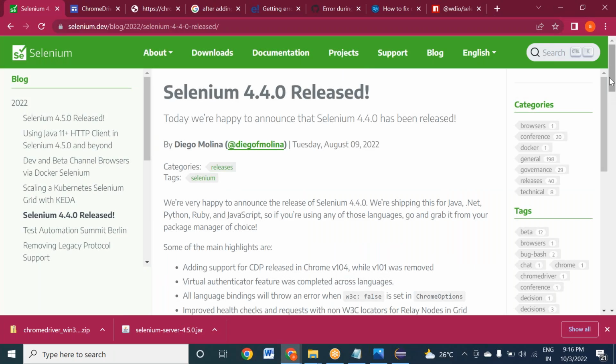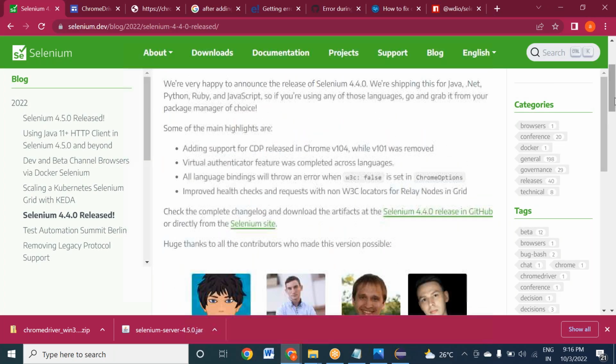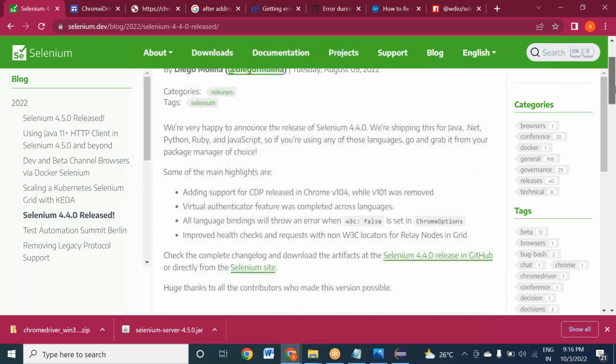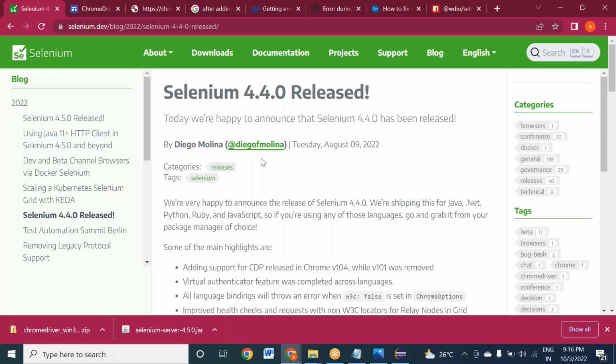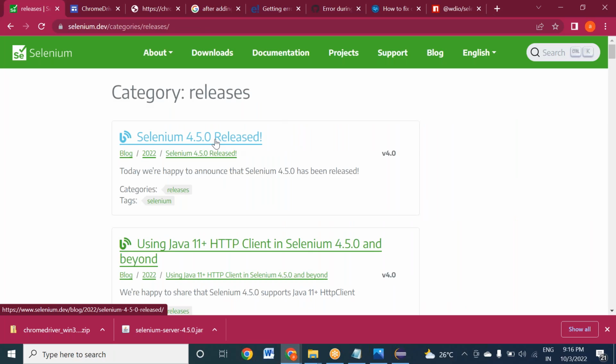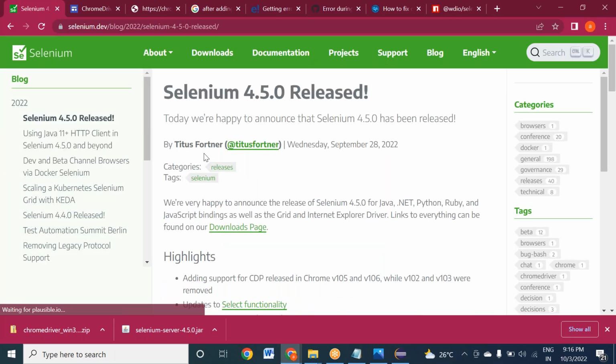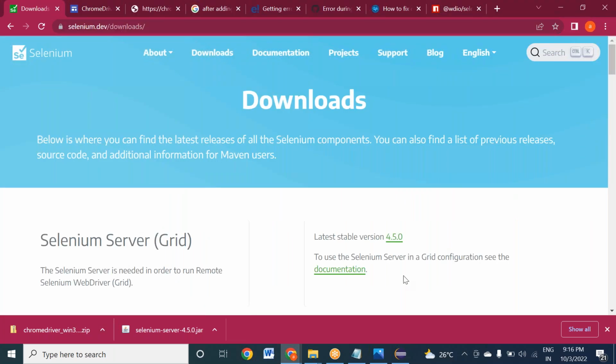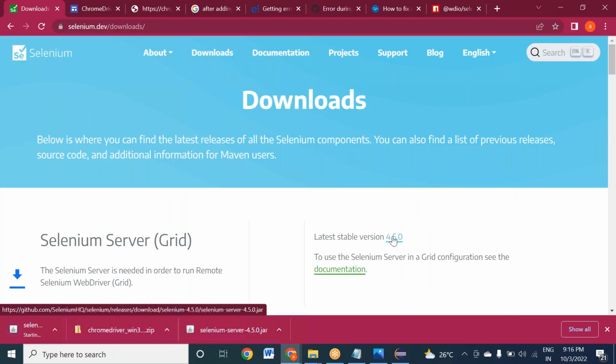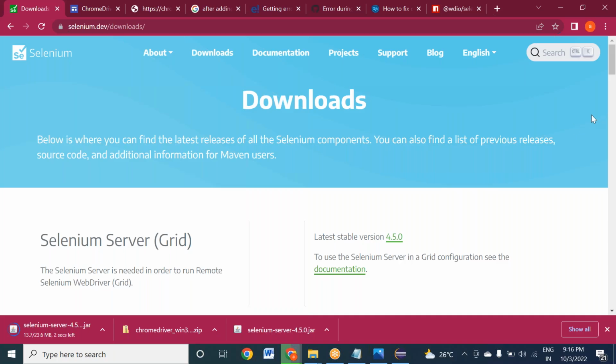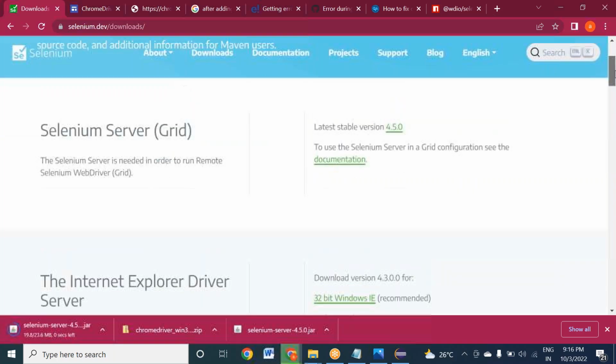If it does not work, I will check and let you know tomorrow. The same one is downloading, 4.5. I want to go with this.